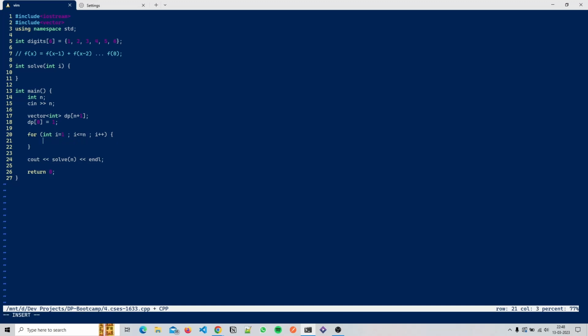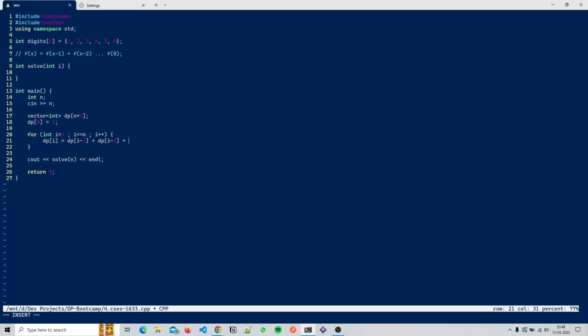Our logic is that dp of I will be equal to dp of I minus 1 plus dp of I minus 2 and so on up till 6, because the dice can only throw these 6 digits, 1 2 3 4 5 6, right?